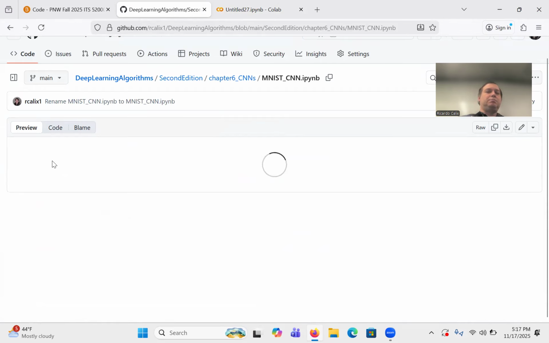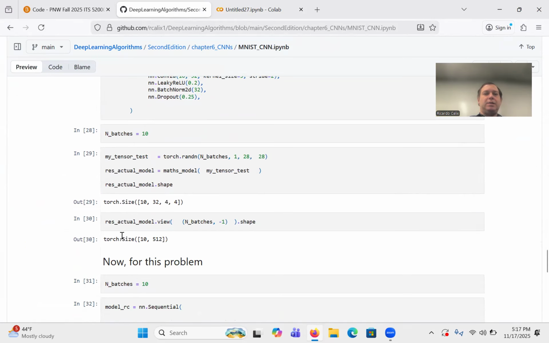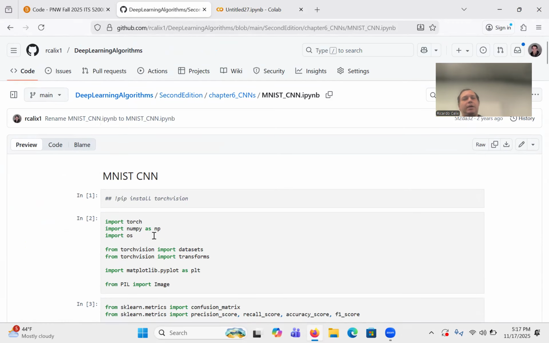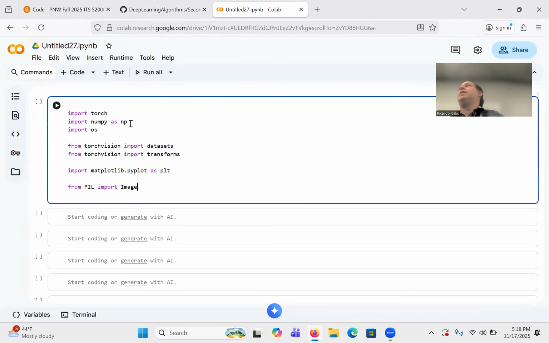You can click on that one, and you can see I have all the information here. It's not too long. Essentially, we're going to start with a few libraries, definitely a few new libraries for this type of problem. The key one in PyTorch is something called Torch Vision. Torch Vision is an extremely powerful library, and I'll briefly show you a couple of things that I like to use from Torch Vision for processing images. We're still using Torch and NumPy, but now we have Torch Vision.